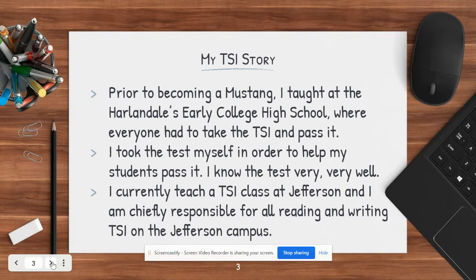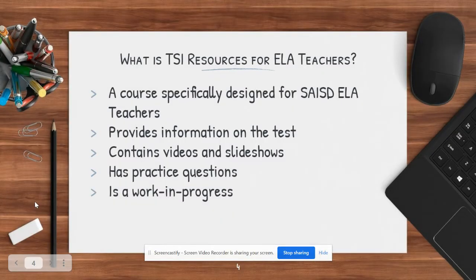The test that the students now take, which is called the TSI 2.0, is a little bit different than the test I first knew, but in my opinion, it hasn't changed materially in terms of the kinds of questions. It's just the organization of the test that has changed. So I was happy when I took the beta version of the 2.0. I went over to San Antonio College and took the beta version. And I was like, oh, it's really pretty similar in terms of the kinds of questions they're asking. It's just organized a bit differently. So if you're familiar with the old TSI, don't feel like you have to throw out all your knowledge, because much of it will be transferable.